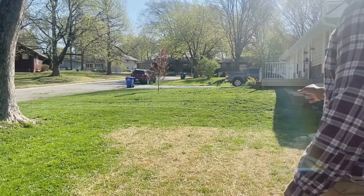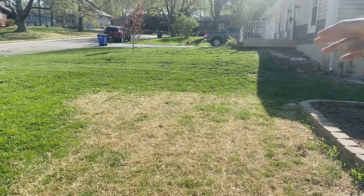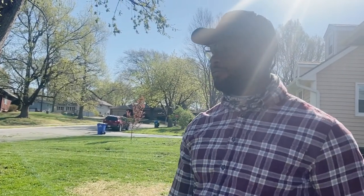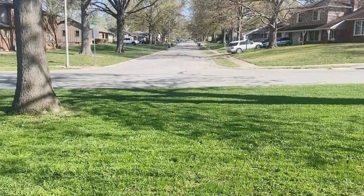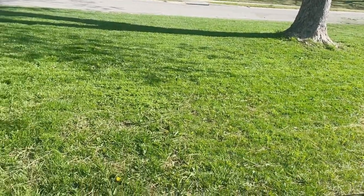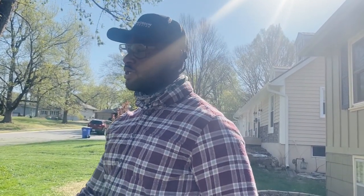This area is still being worked on. I just got done cutting, and I cut and mulch down the hay until it basically disappears, then whatever's left I'll put in the trash. I plan on doing a leveling in the fall because there are a lot of low spots around the yard. This should be about a five to ten video series, so you guys can stay tuned. I'll show a couple of good lawns that I mow — hope you guys enjoy.